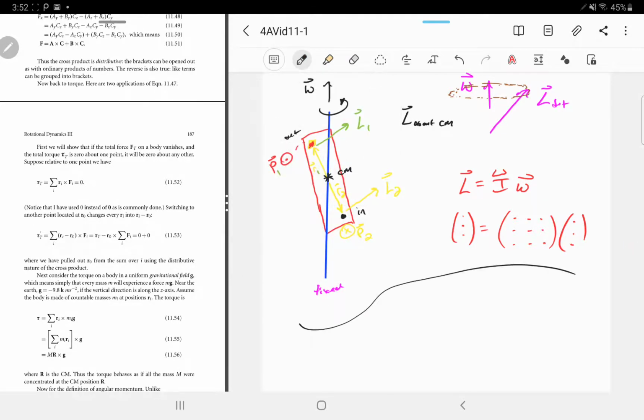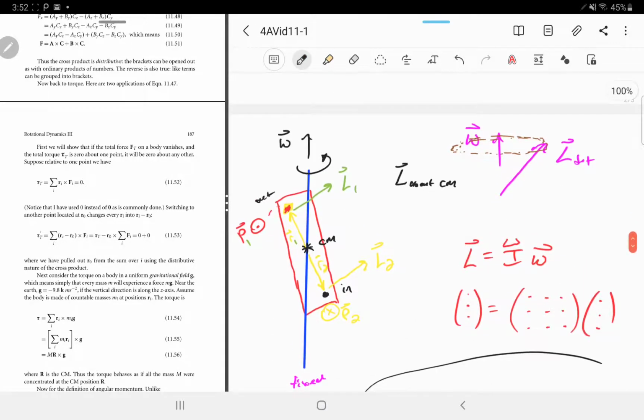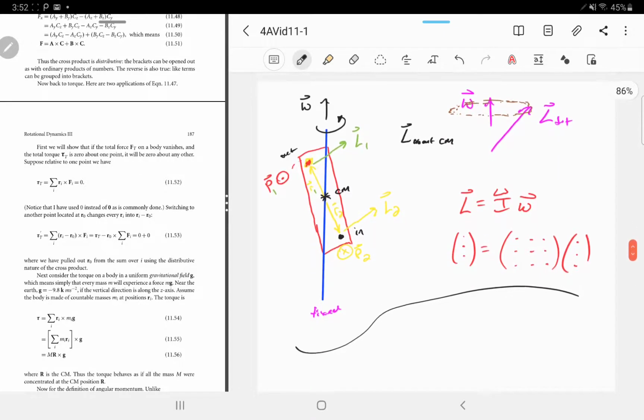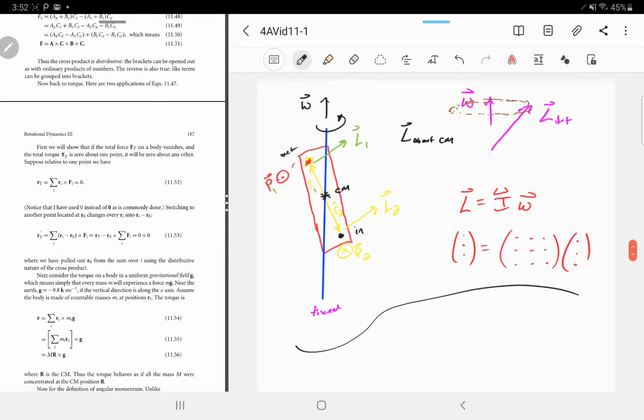So if I asked you the question for this spinning rectangular sheet, could this thing rotate on its own like this? So imagine you're in space and this thing was rotating about that axis. So you said it's spinning like this. And there was no external torque or anything. Could this rotate like this? Could this rotate around this axis on its own?